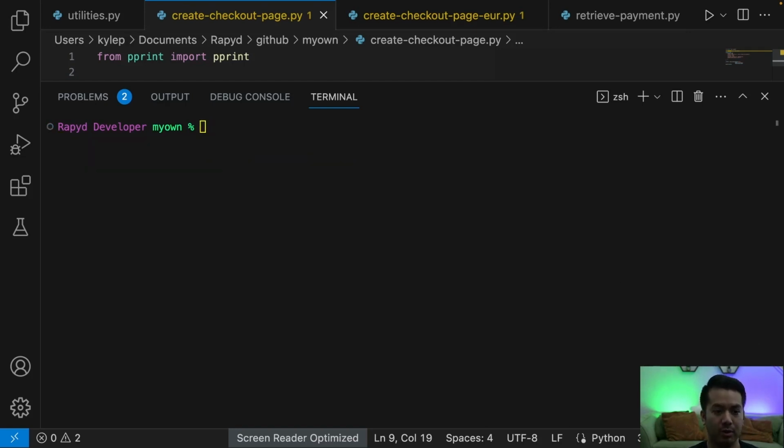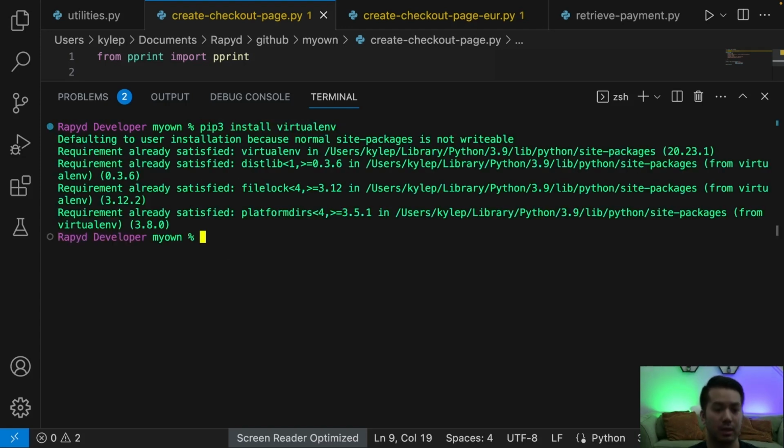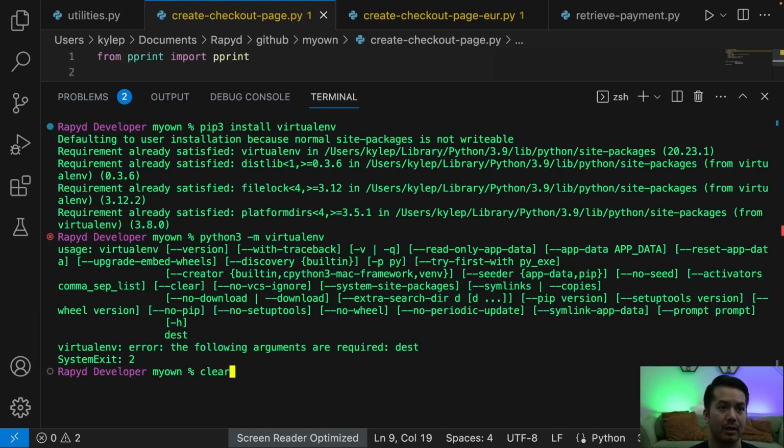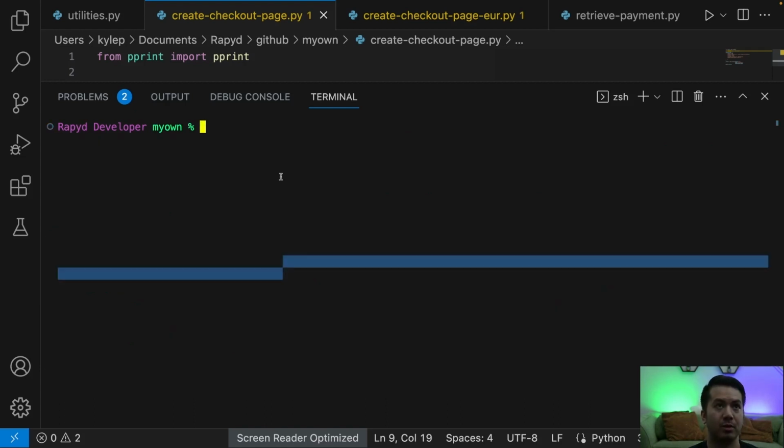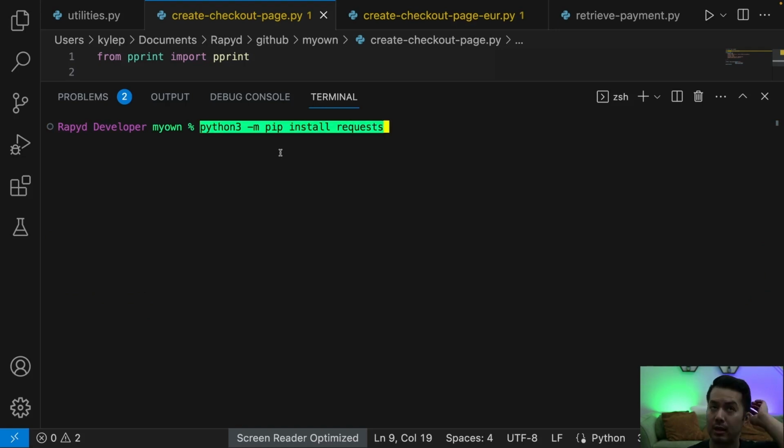And so I'll just want to create my environment. So I'll go ahead and do that, and make sure that's created. And then I'll do install, make sure that requests is installed.